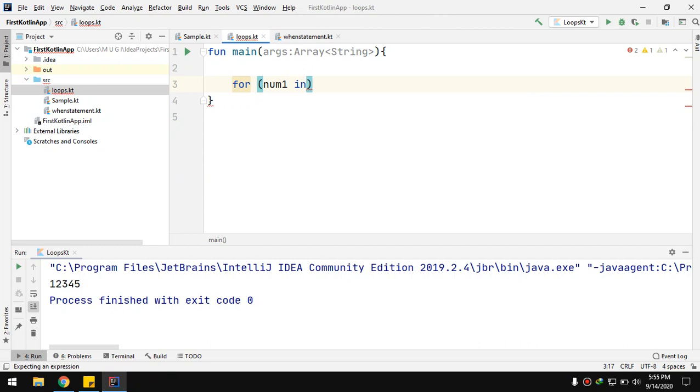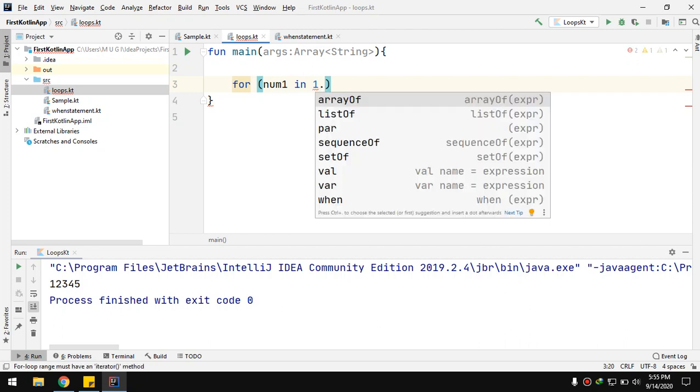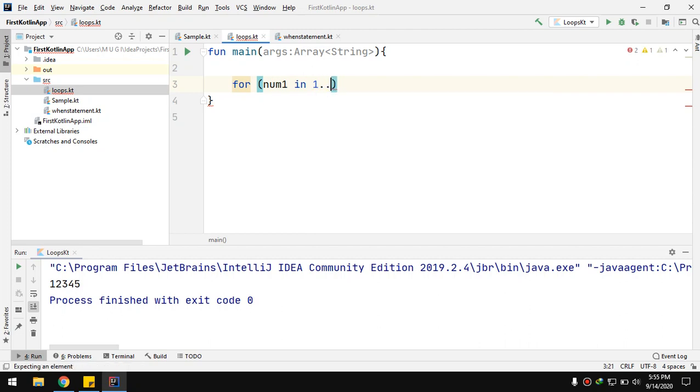You basically create a variable right here, and then we're going to pass the end point, the end of the statement. For example, 1 as the starting point, and 10 as the end. And then we're going to print the number.